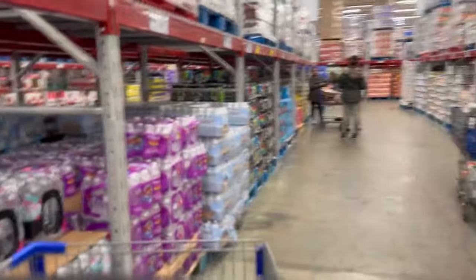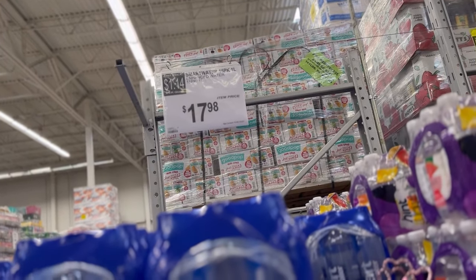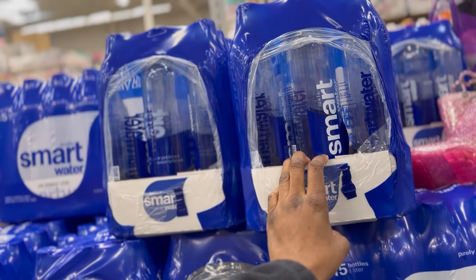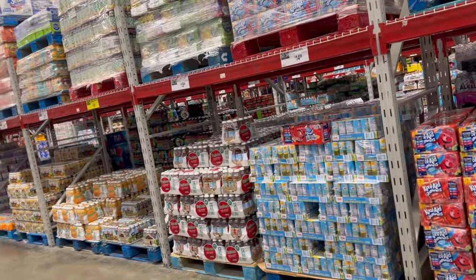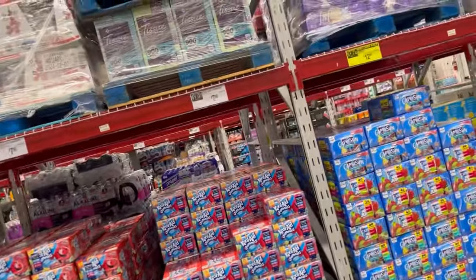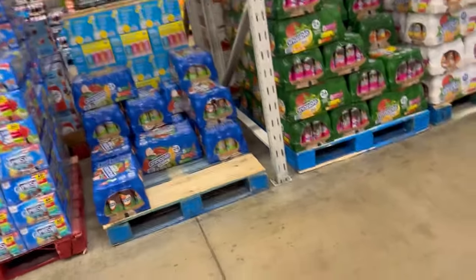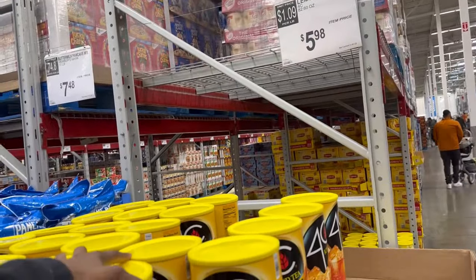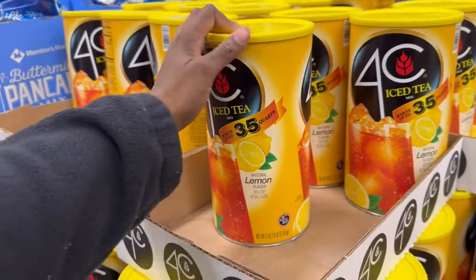The smart water is actually cheaper here — it's a 15-pack and I think I spent like $18 and change at BJ's, but with a clip I spent $16 and change. They're having certain shortages with certain juices but they have some up top. Kool-Aid Jammers are $7.98. Snapple 24-pack went up to basically $20 in almost every bulk store. The iced tea mix for $5.98 is really not bad — five pounds, makes up to 35 quarts.